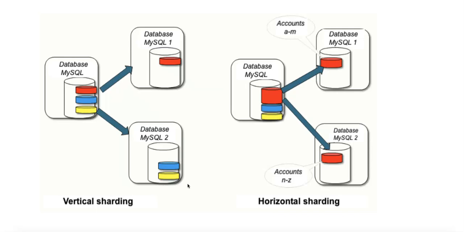This is useful when different parts of a data set have different usage patterns or scaling needs. For example, let's say this blue shard here contains very frequently accessed user information, and this red shard over here contains very infrequently accessed data. Based on the usage patterns, we might want to distribute this original table into different shards.